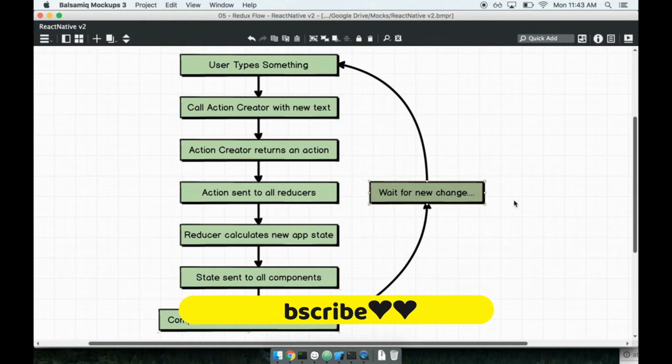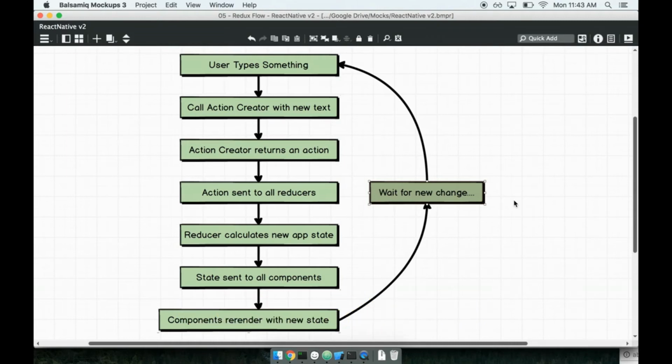Now, if you weren't saying this before, I really bet you're saying it now. Steven, oh my God, why? Why are we doing this? Why do we have to do these 5 steps? Because what I'm telling you right now is that we're going to make an action creator to handle text updates. We're going to make a reducer that's going to handle whatever the user is typing, and then we're going to have to make a map state to props function to pass that state back to the component. So I am saying here that we're going to do probably 3 or 4 times as much code as just doing that single set state call. That is what I'm saying here.